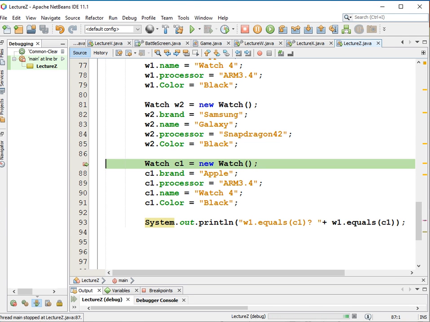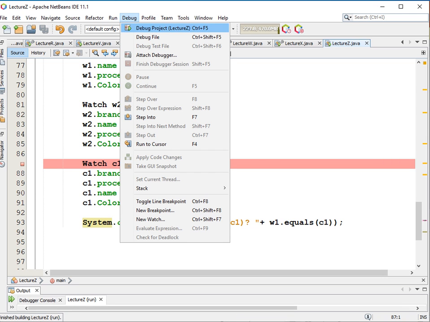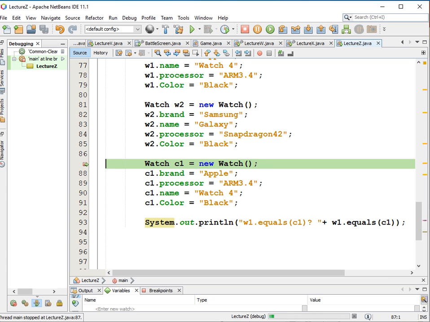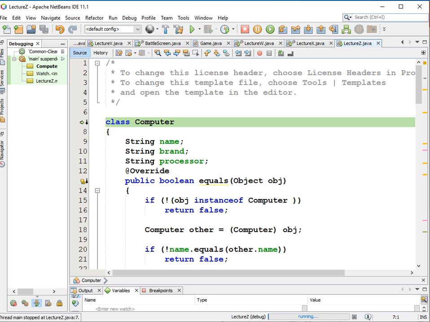I may just accept it on faith if I can't step into it properly. Don't want to spend an inordinate amount of time on this. Step into, whoops, why did I do step out? Run it. Excuse me, debug project. I know one of the buttons up there is debug project as well. Step into, that's the down arrow. Step into again. What if I set a breakpoint here as well, just to make sure I get to that point? Step into. All right, now it's a computer.